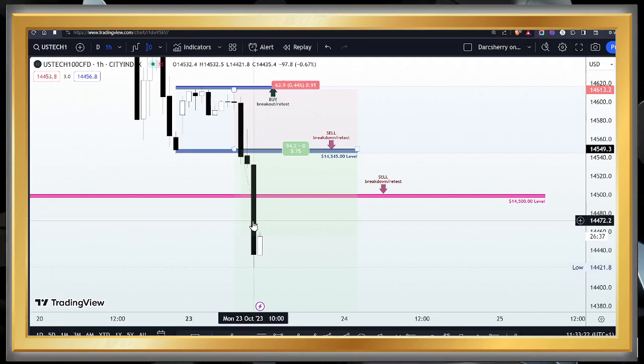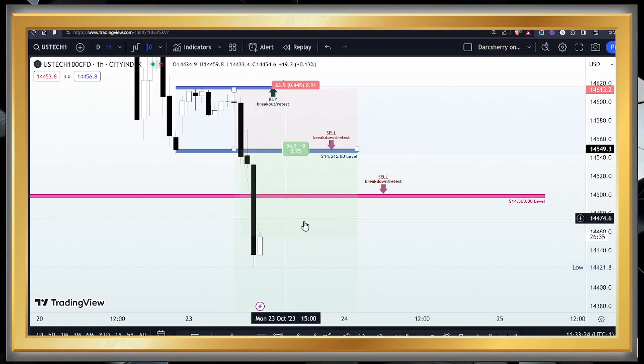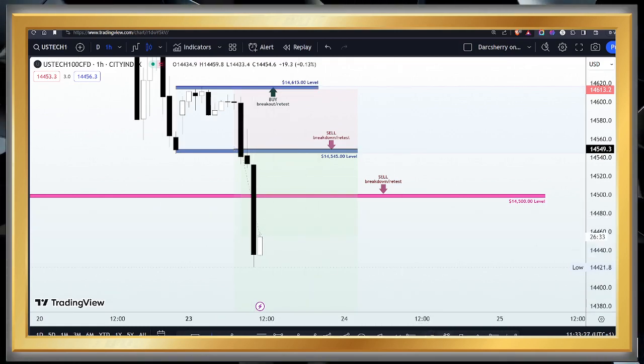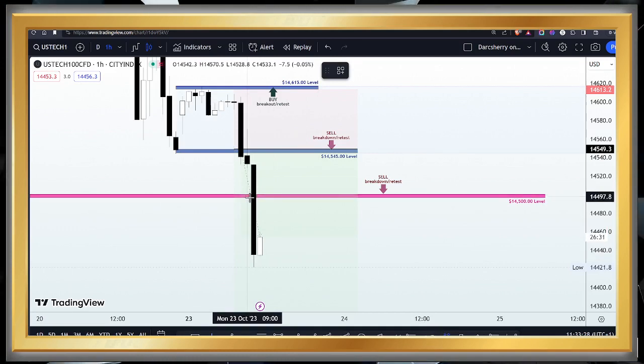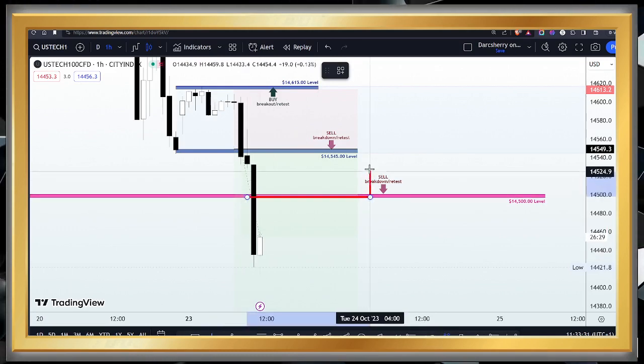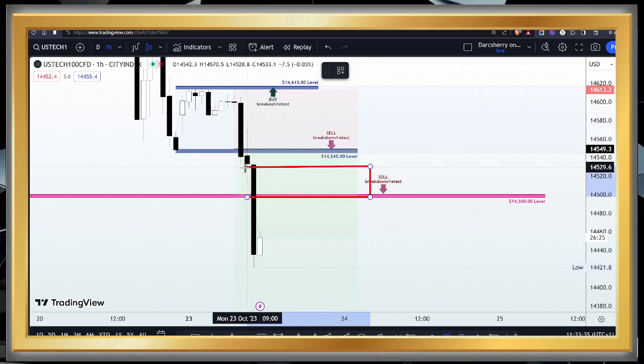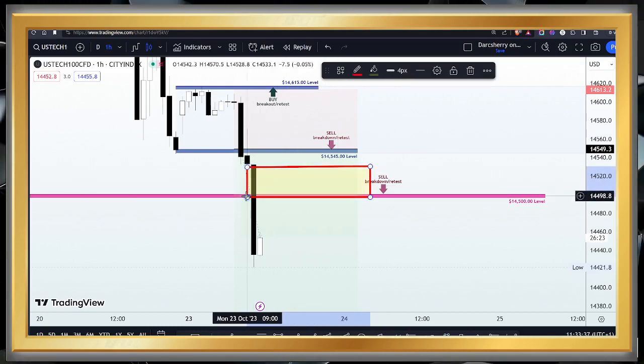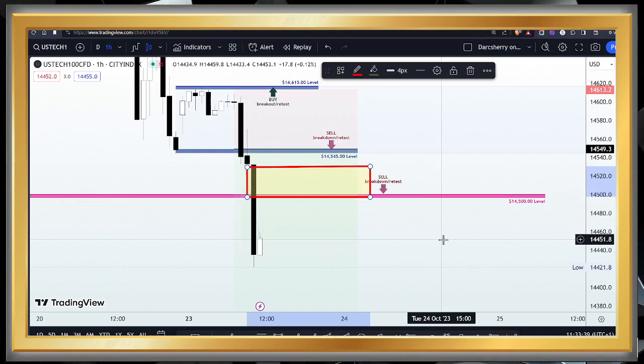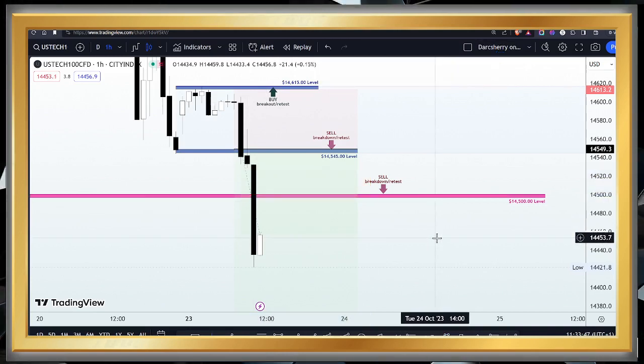However, for those who are taking advantage of the sell position right now, I will be advising you at this juncture to move all stop losses above the second entry zone between the 14,500 and the 14,530. Secure this position while you keep in mind that you do want to give enough room for price action to breathe.